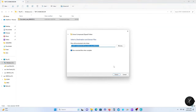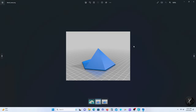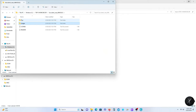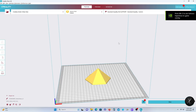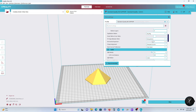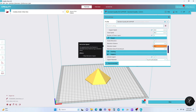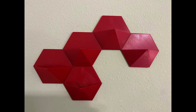Extract all files. Now we will slice the STL file using Creality Slicer, infill 15% and no support. We have printed the succulent vase in red and blue, both came out good.